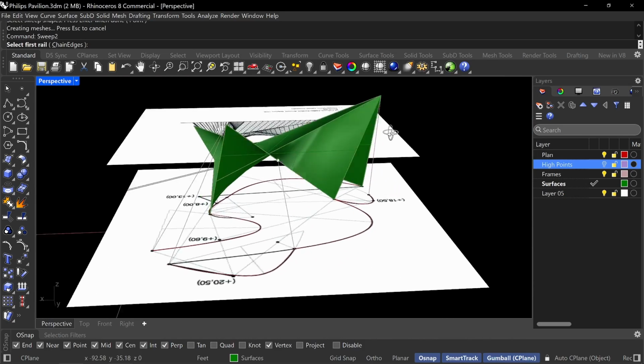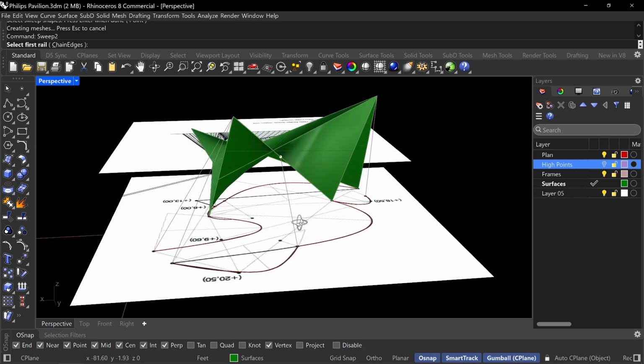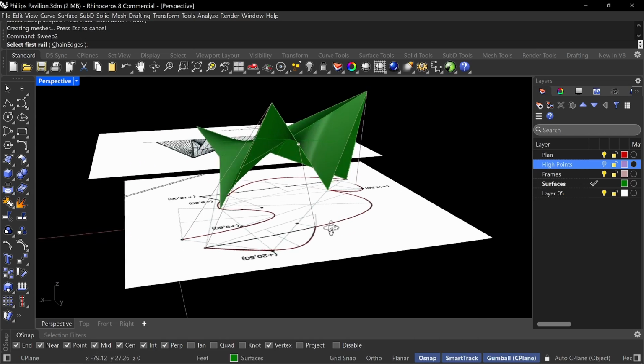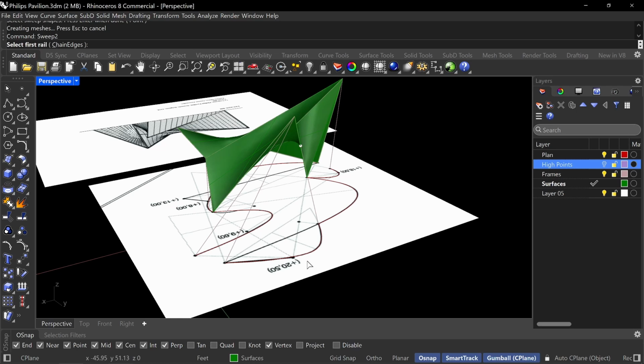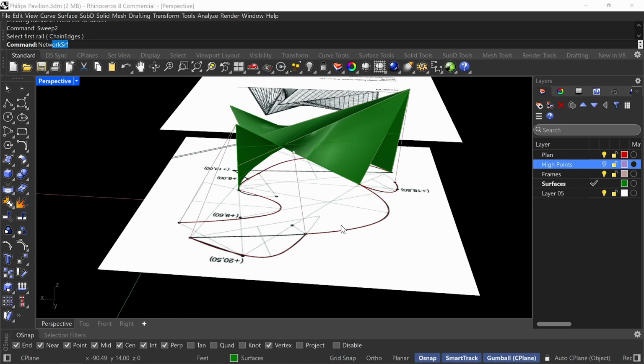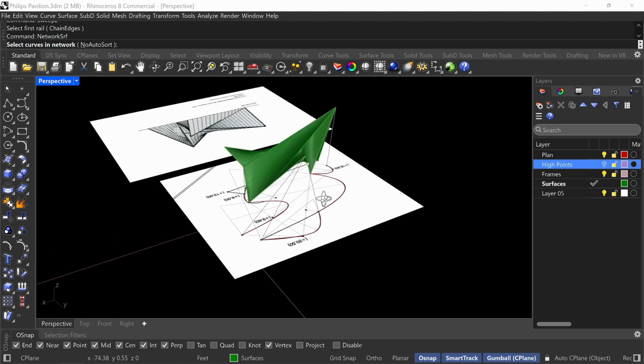You see. So now the curvature ones, there's a lot of ways of doing this. One way is network surface. The other way is, again, sweep 2. But I like the sweep commands because that's the most accurate. But let me just show you network surface. If I do network surface, it'll say select curves on network. You have to select in a very specific order, right?